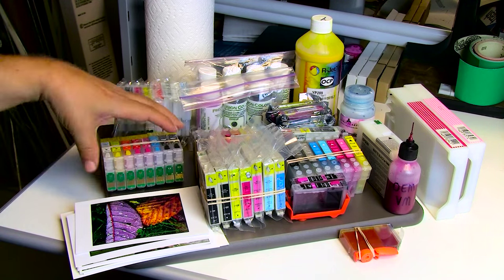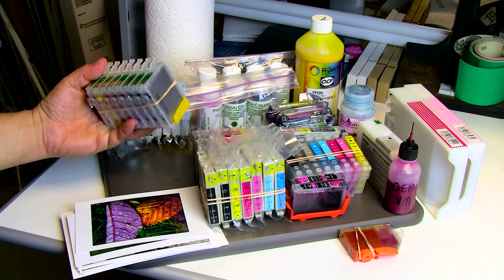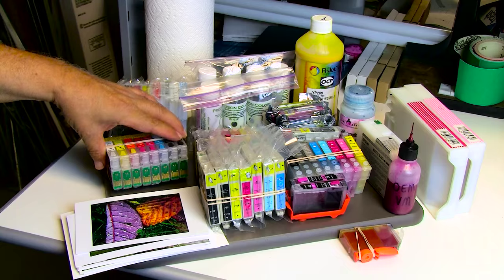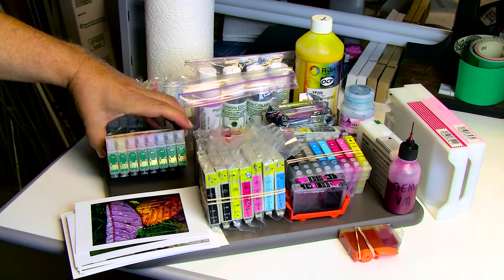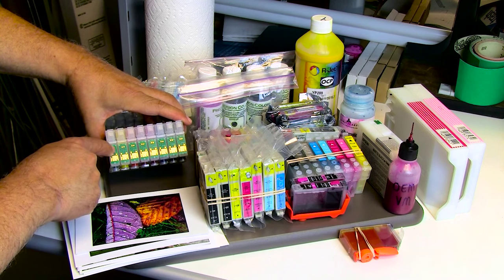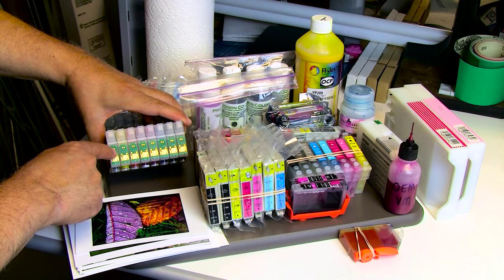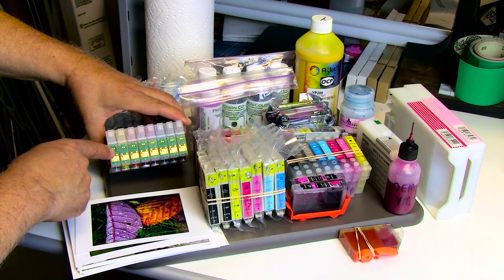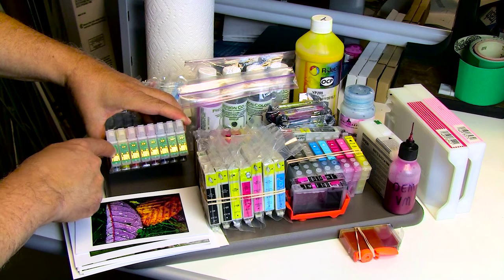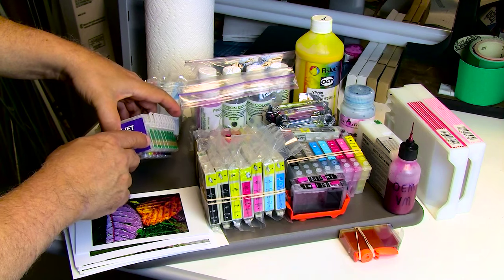You could of course use third-party cartridges which you can then refill with whatever ink you desire. Here's an example of those. These are a little bit different than the auto-reset chips we're all used to — these need to be reset by shorting out two little brass contact points. You simply use a screwdriver and touch across both of those little terminals for about three to four seconds, or bend a paper clip so you have two ends. As long as you're shorting out those two contacts, you will reset the chip at any time.